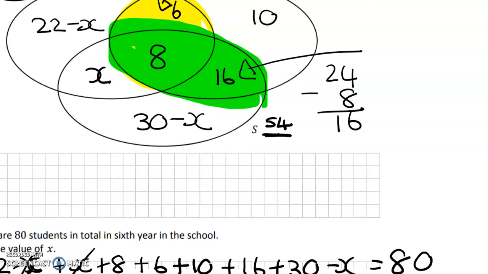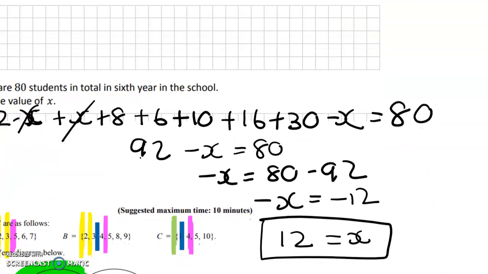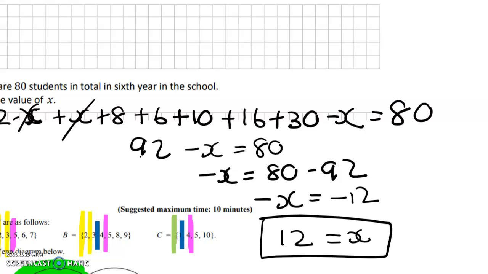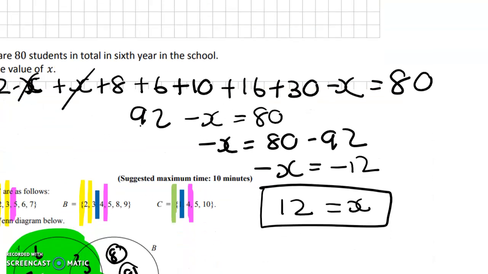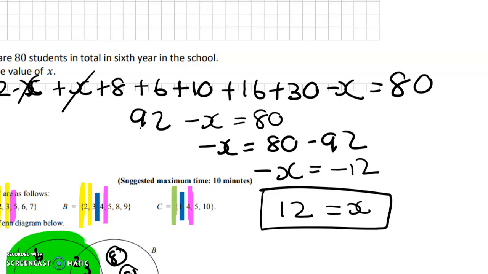And you could use that then sometimes as an exam question will go on, and they will ask you to find the value, you know, to fill in the diagram after finding out the value of x. That would be very simple. So you'd be saying 22 minus 12, which is 10. 10 have WhatsApp only. 30 minus 12 is 18. 18 will have Snapchat only. But in this case, they're just asking us to find the value of x. And that's it.